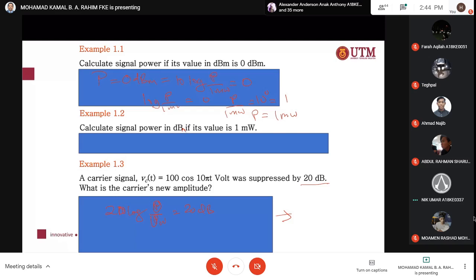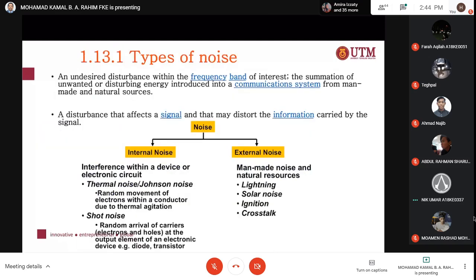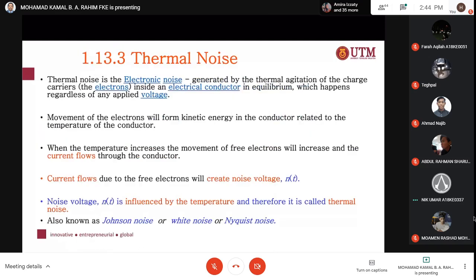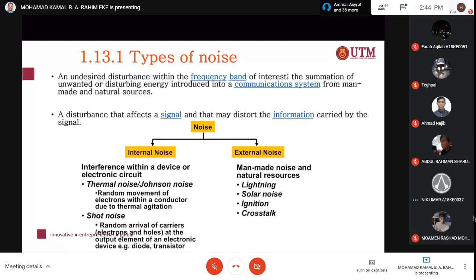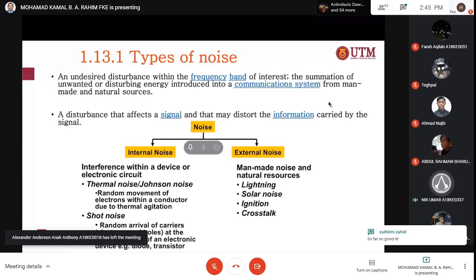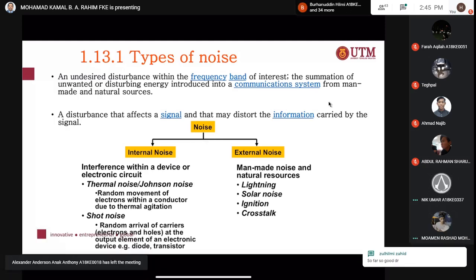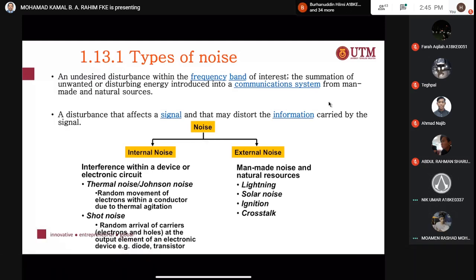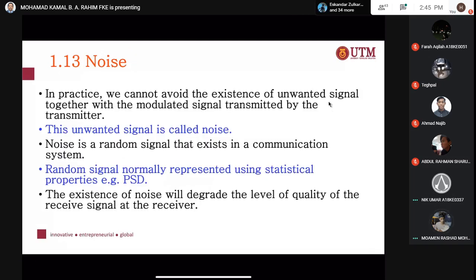Okay, all right, is there any questions? Okay, I think this one should be next week. Noise. Is there any question before we dismiss this class? Yeah, can we solve the last example? Yeah, doctor, I don't understand the last example. Okay, can you solve and then show it to me now?